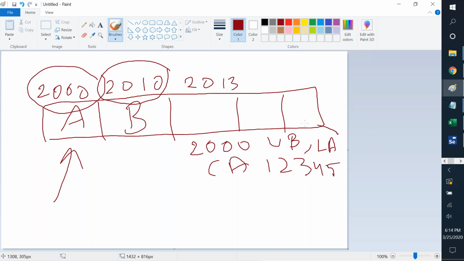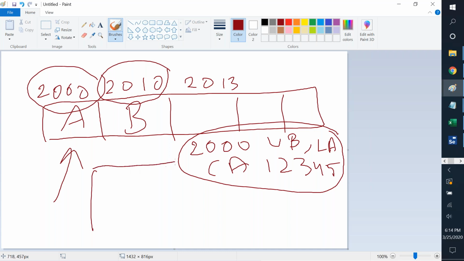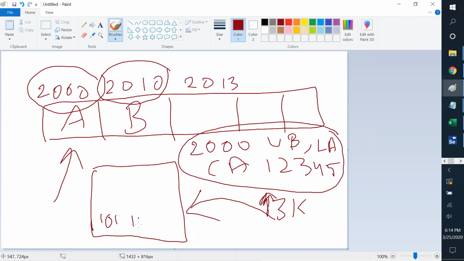Now, this data has to get repeated for all of these homes. Then came the complex of apartments, where the apartment by itself will have one address, like let us say 3000. And within that, there are unit numbers, like from 101, 102, all the way to 150, for example. There are 50 apartments in one level.